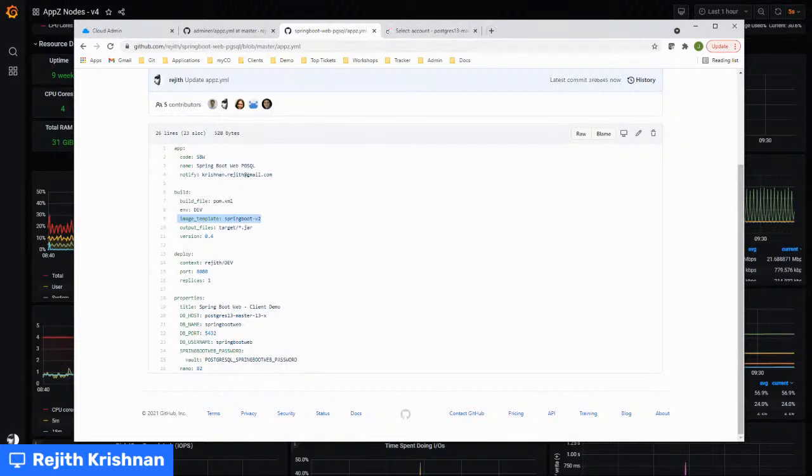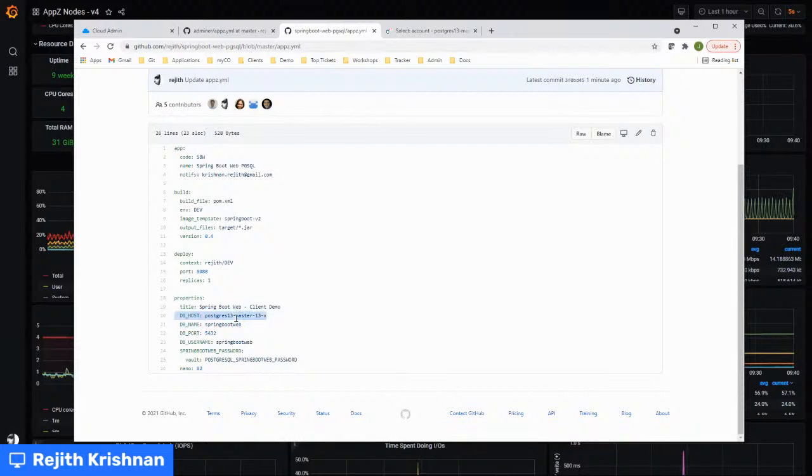The properties section has a title which you will see on top of the web interface that comes up. This application is connecting to the Postgres 13 master 13x database. This is the same service name that we use, because this Springboot application will also be running under the same context. So at the Kubernetes layer, services can talk to each other within the same namespace, and that's what we are using. So that becomes your DB host.